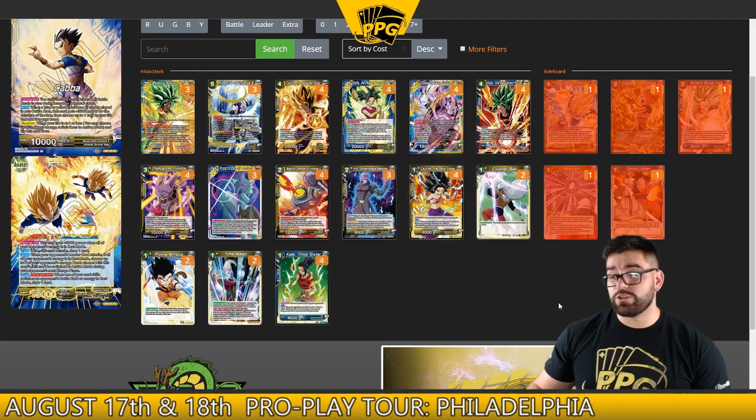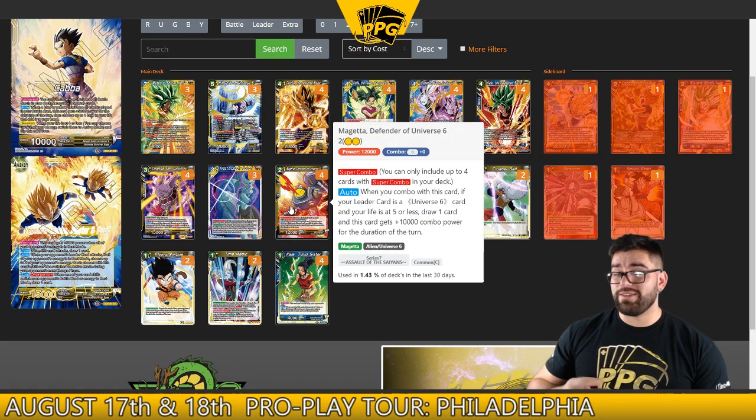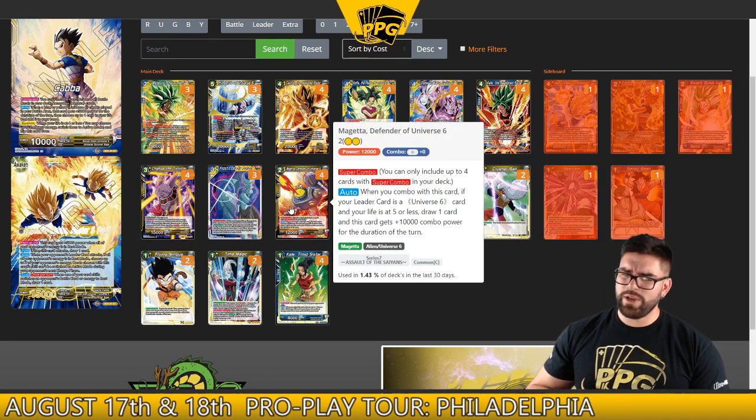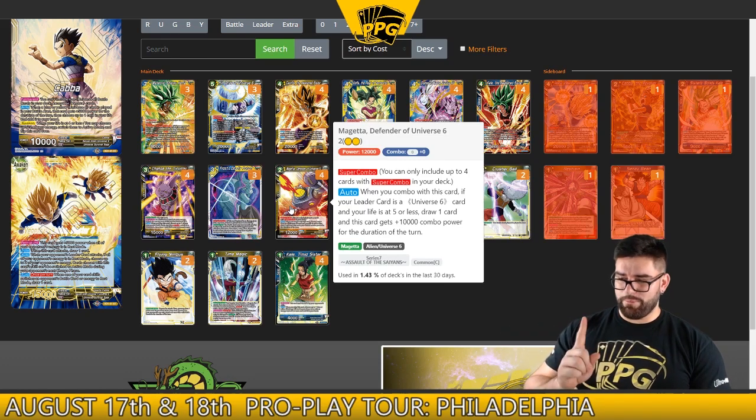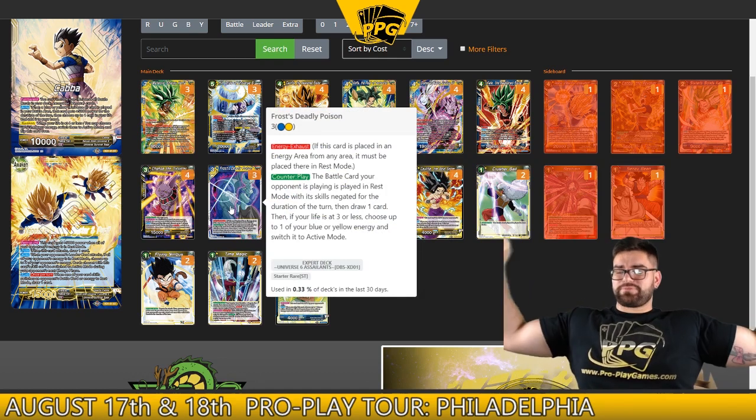It's basically searchable in the top 5 with Kefla, and can be used if your life is at 5 or less. We like those. Even though we still want to awaken, sometimes we have to defend early on big pushes. This card, I like this card a lot.